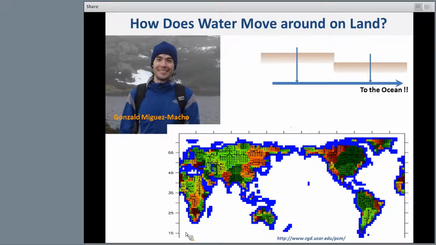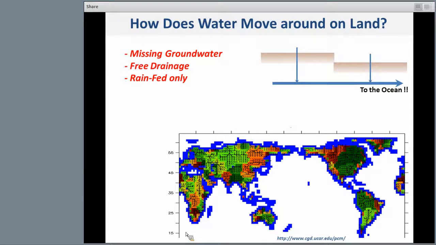And so I put this question to my then office mate, Gonzalo, who was a climate modeler, and learned that in these models, land are very large slabs, and rain falls through. Some gets retained by the soil, and then marched to the ocean through directional flow direction files such as this. And I asked, where is the groundwater? And he said, what groundwater? By missing groundwater, the implication is that land drains freely, and we quickly get rid of the water. And that also means that the ecosystems are rain-fed only.